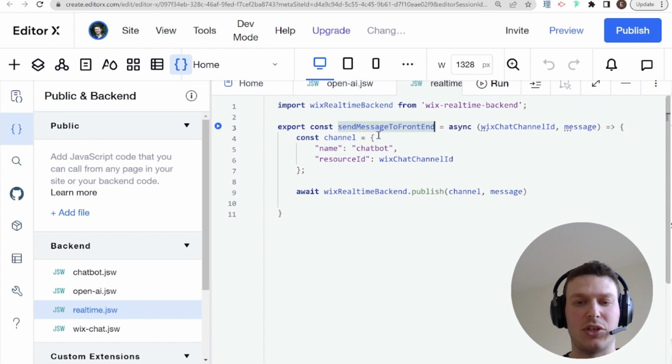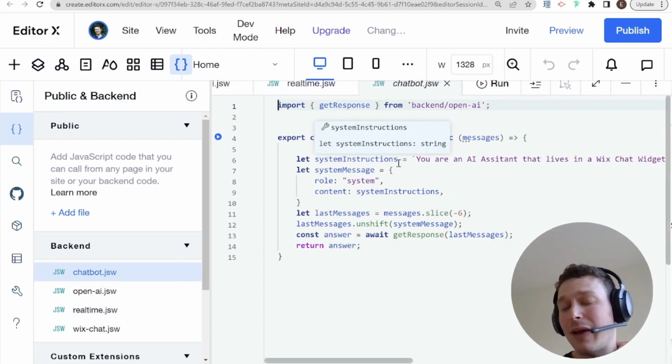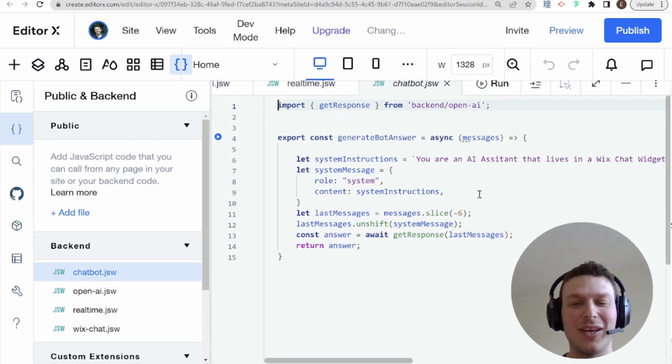So I'm going to copy this function over. And then I'm going to go to chatbot. And if you haven't seen the video about me setting up the native Wix chat app or any of my other AI videos, I do recommend checking them out. It might help you understand what I'm doing here.